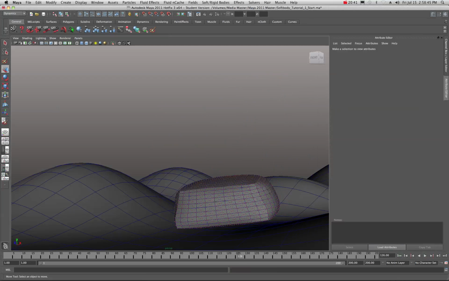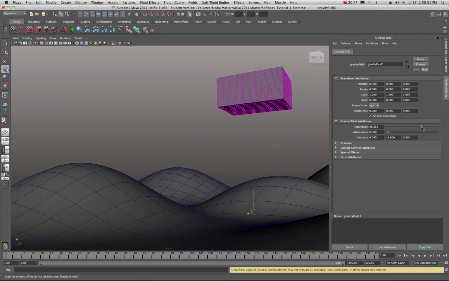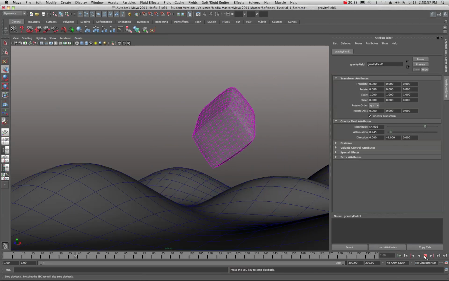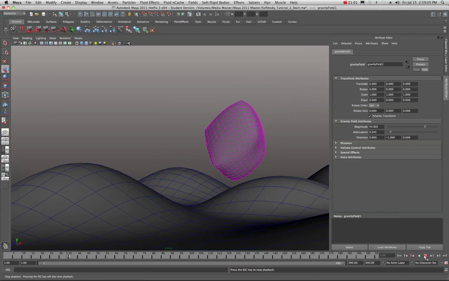Let's go back to our gravity. And I think I'll go back to the beginning of the animation and give it just a little bit more gravity, maybe a little attenuation. All right, so there it goes. That's a soft body. You can make just about anything you want.